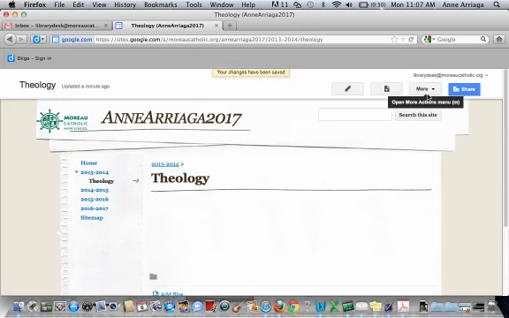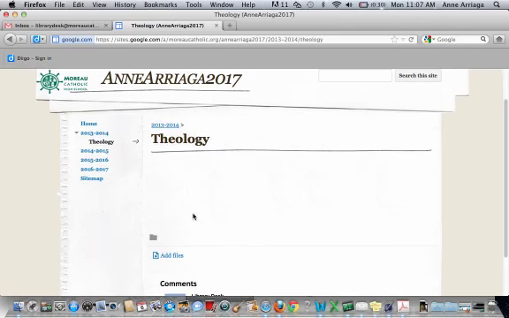We encourage you to create pages for each of your subject areas and list them under 2013-2014 so that you can begin to think about your work by subject area. And you'll be able to add your work to the different pages. For example, with Theology, you'll be able to add files, meaning work that you've done in your theology class, by clicking Add Files, or perhaps it'll be a link to the work itself. And that link could go in the body of the page.